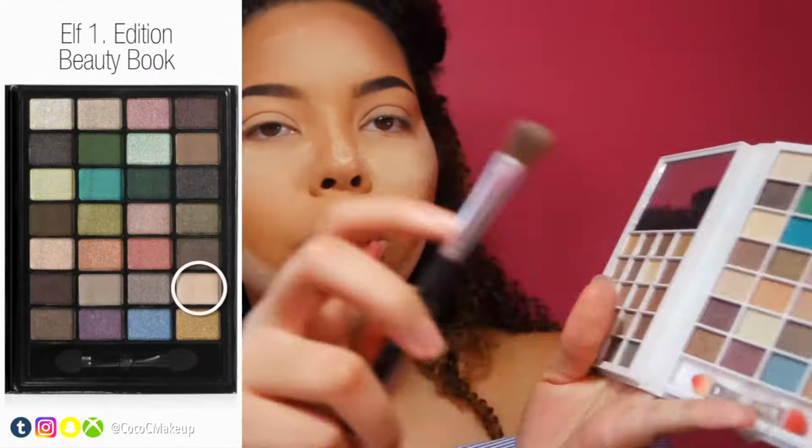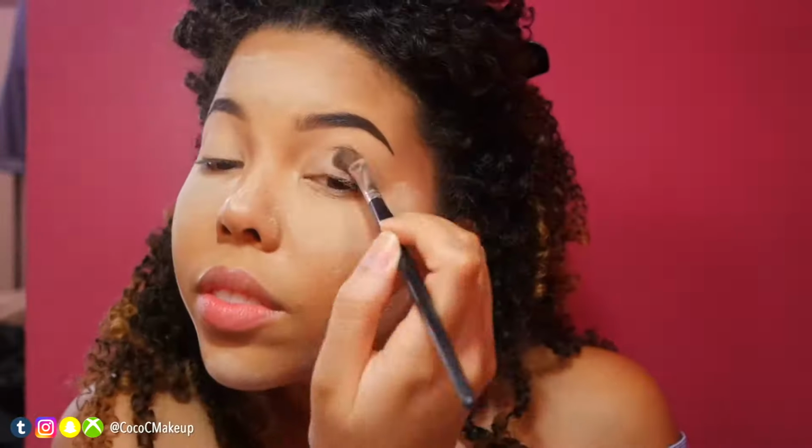Okay, so for eyes now. Kind of came in here with no plan. That's not good at all. Like, I always should come in with a plan. Oh, I'm going to set this. I'm going to go into my e.l.f. Beauty Book. I'm going to take that light cream shade right there and just set the primer.